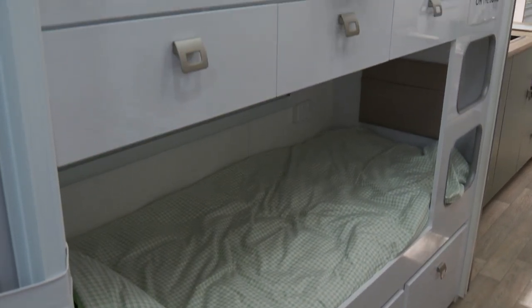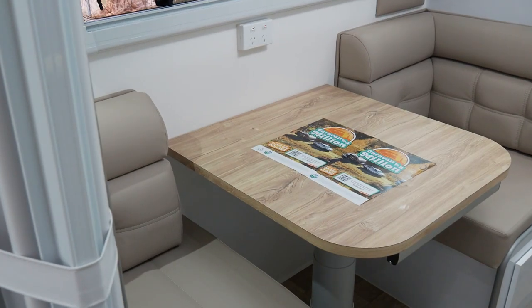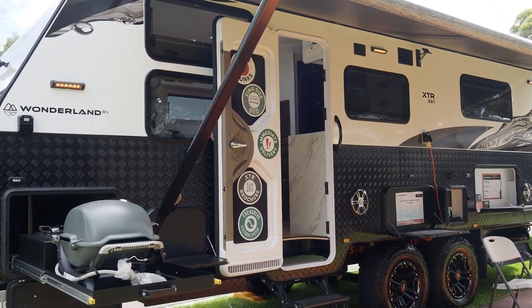A lot more quad bunks in our range and customization in the quad bunk range. What you'll find over here is the traditional quad bunk with two bunks on one side, but we've fitted a desk and study area on the other side — really great for working as well as homeschooling.